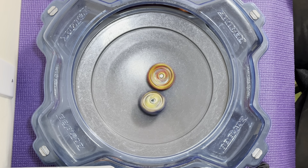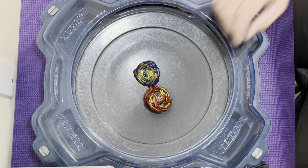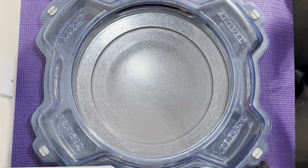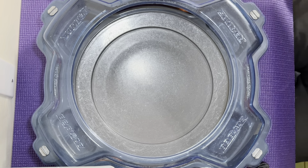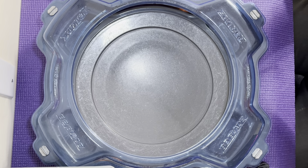Who's it gonna be? Mirage Fafnir with another win. Very nice. Mirage is actually doing pretty good, you guys. All right. Next up will be Judgment Joker with Ultimate Reboot, Glaive, and Zero.